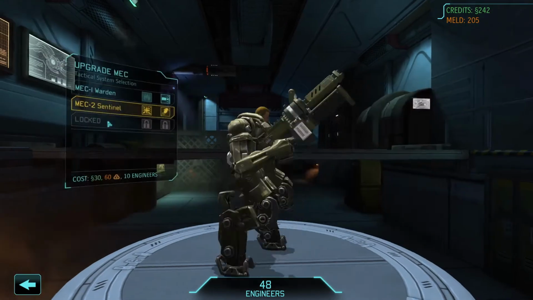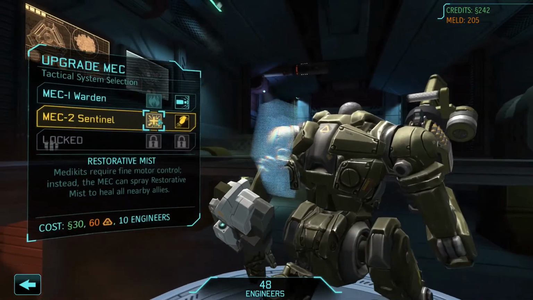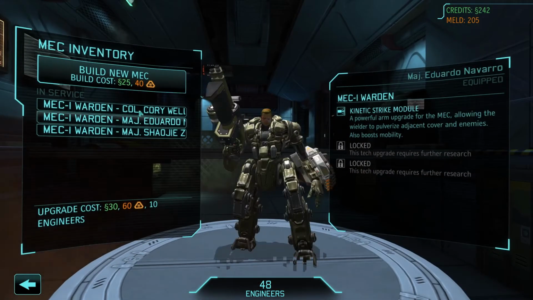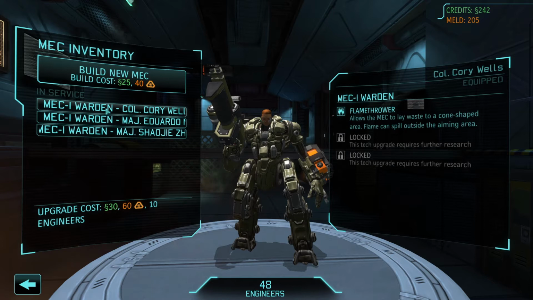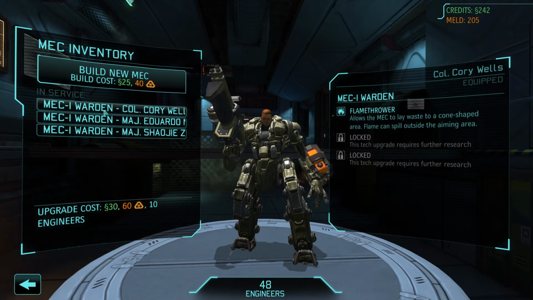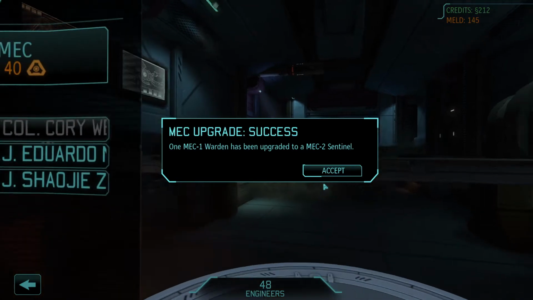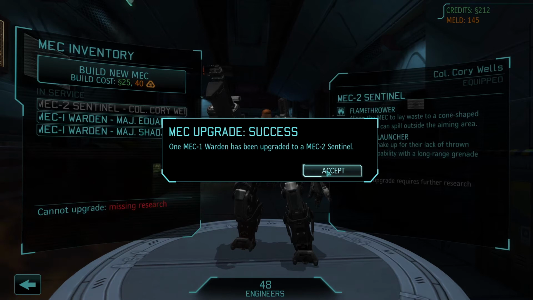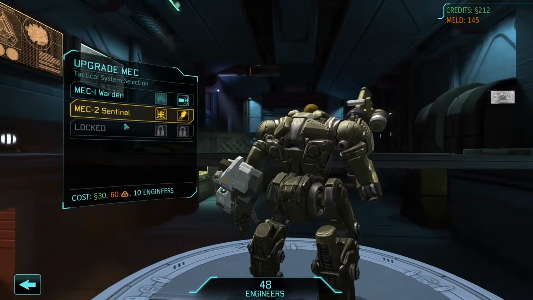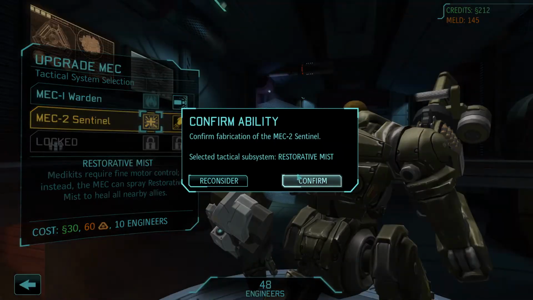Okay, let's have a look at the other guys. Do they all have the same? That one's the same? Yeah, they're all the same. Okay. So he's got the flamethrower, kinetic strike. Okay, because he's got the flamethrower, I'm going to give that ability. Now, we also want to give... I'd like to do some heals.